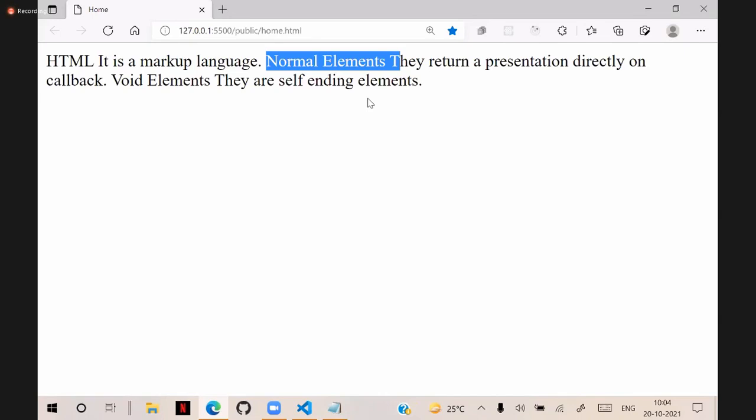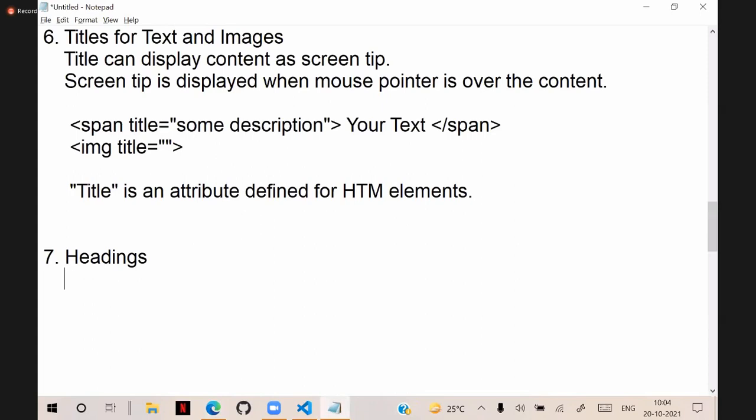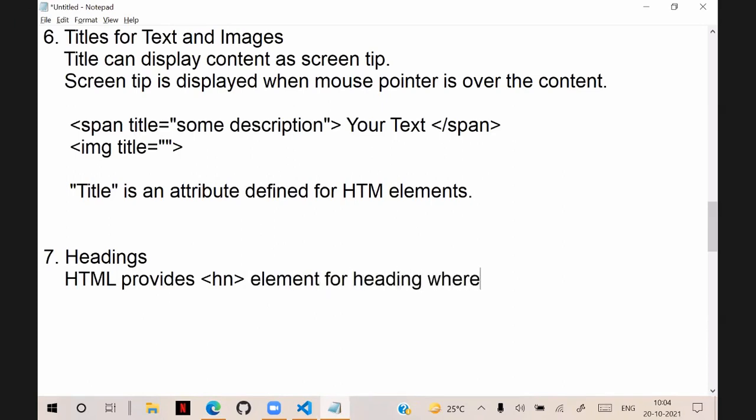Then for headings, actually, HTML provides the Hn element for headings, where n refers to the level number from 1 to 6.